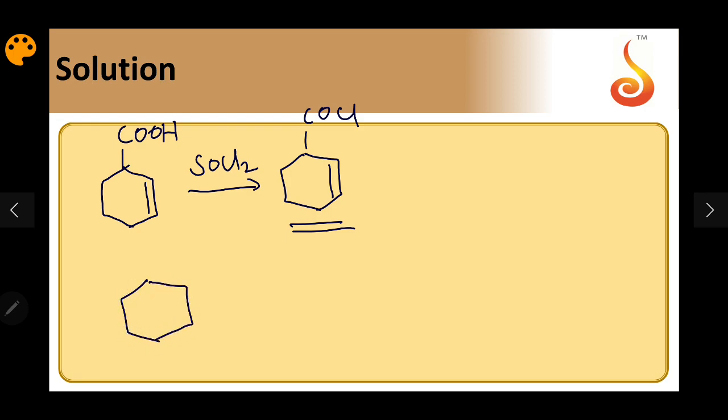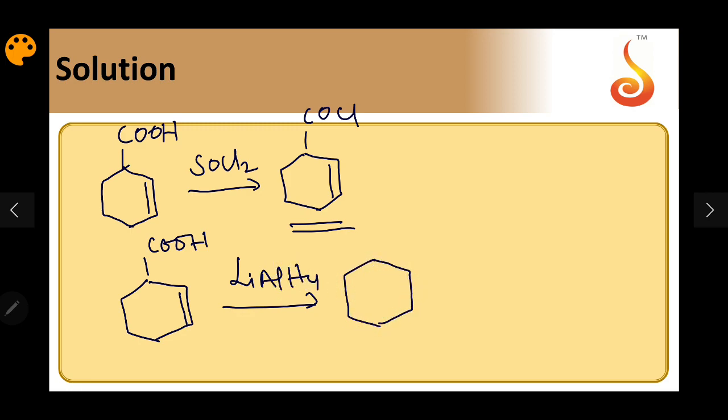double bond, COOH, and it is given lithium aluminium hydride. Lithium aluminum hydride can reduce acid derivatives, aldehydes, ketones, everything to primary alcohol, but the double bond will not be reduced. For a double bond to be reduced, it should have beta aryl group only. Then only alpha beta unsaturation with respect to an aldehyde or a ketone can be reduced by lithium aluminum hydride. So here the double bond is not going to be reduced, only the acid will be reduced to alcohol. This is the second one.